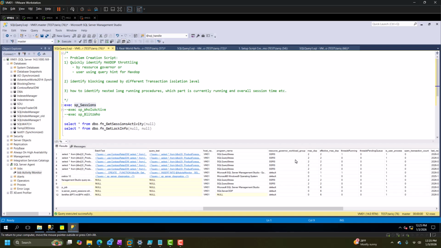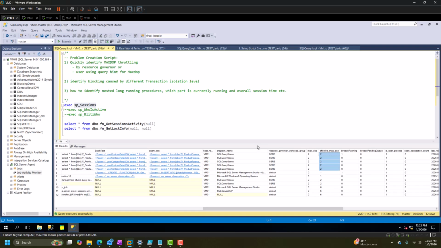But we would like to understand what the MAXDOP setting is that is being applied to these particular threads. And if you see, we are using a resource governor workload called SSRS reporting, and it's been throttled down to 2, while the server has a maximum of 6 cores.